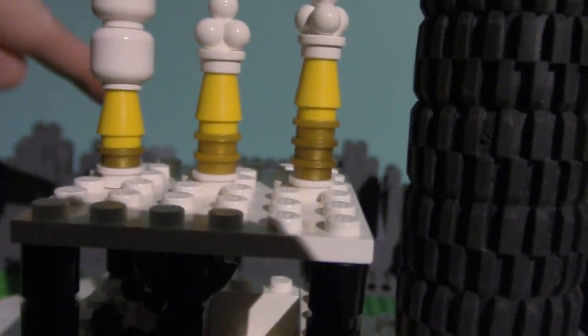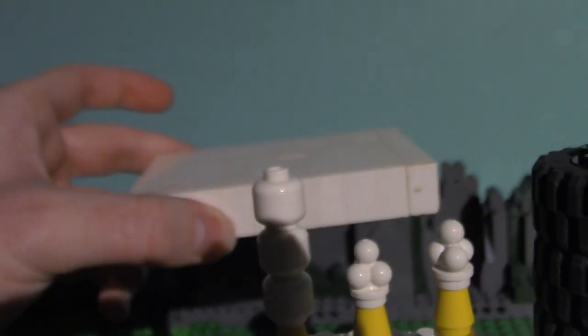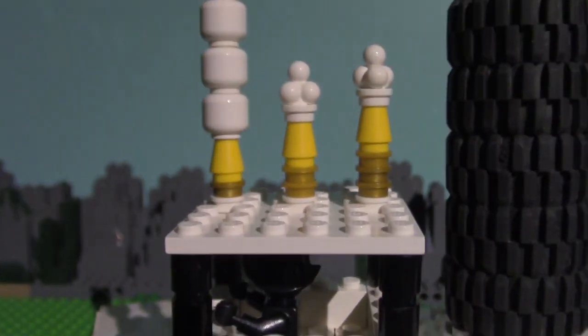The very end scene was this. I just put it down against there, and I used this block so it'd be a nice white thing. So that was that.